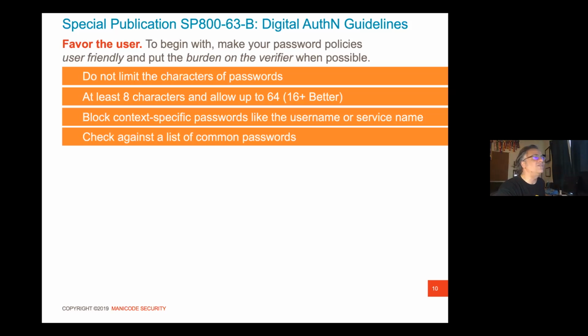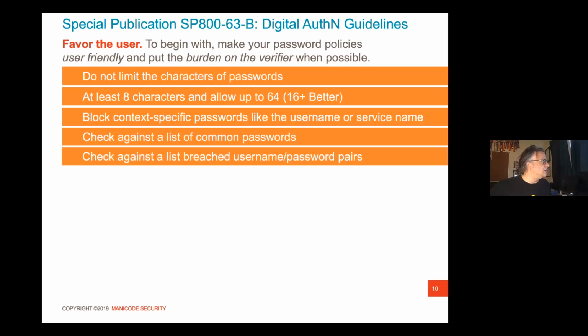4, check against the list of common passwords. Daniel Miesler on GitHub has a repo called SecList with databases of all the most common passwords used in the world today based on breach data analysis. And I like those lists, they're fantastic. And Jim Fenton, who wrote NIST 800-63, says, block the top 50 to 150,000 passwords that would typically fit your policy. Not just the top 150,000 passwords, but ones that would typically fit your policy and that are too common, block those. And like we mentioned earlier, we also want to check against the list of breached username password pairs from these breaches, 2 separate issues.